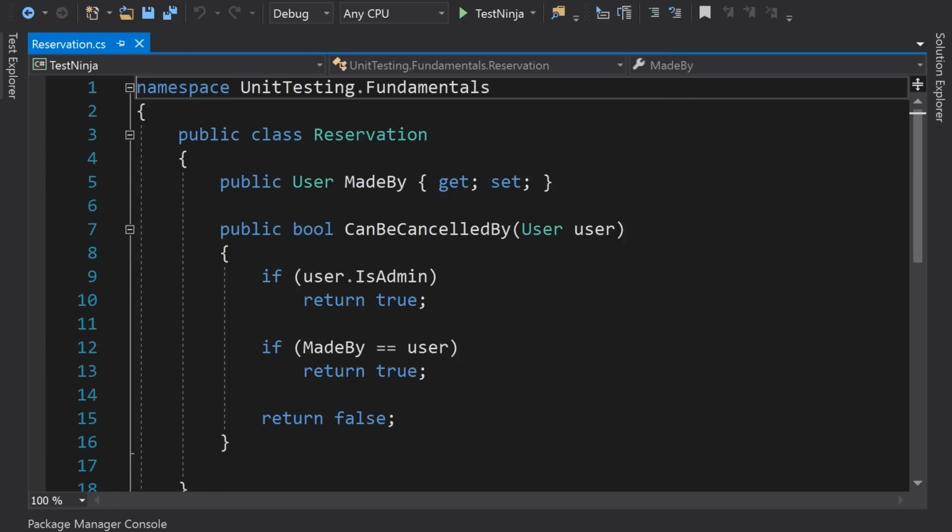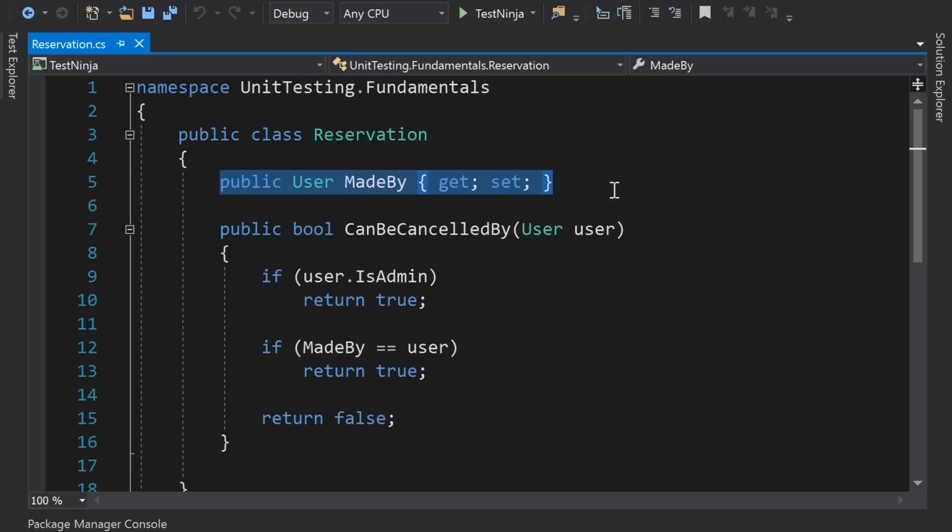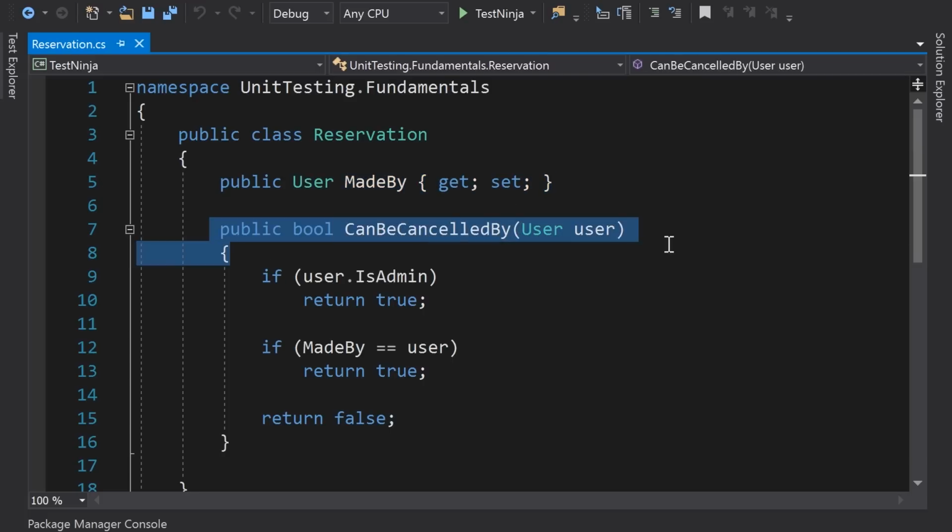So imagine you're building an application for reserving a table at a restaurant. Our reservation class currently has one property, which specifies the user who made this reservation. Now, in a real-world application, this class can have many other properties, but we don't want to get distracted with too much detail. This is the method we want to test: CanBeCancelledBy a given user.